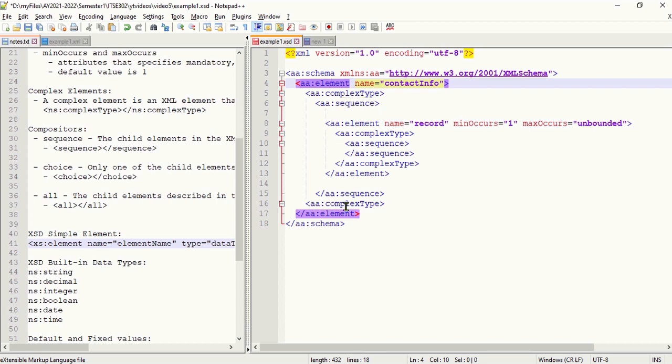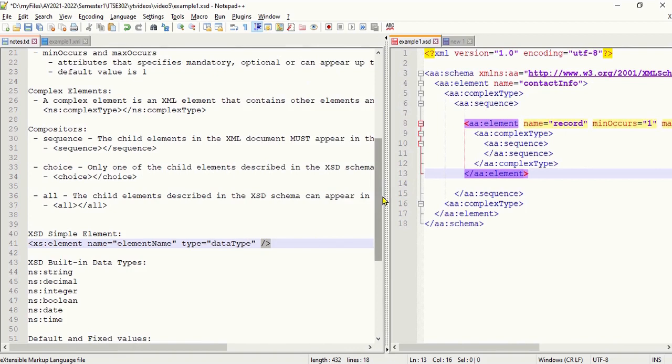It must have an ending element, as you can see here. If it is only a basic or simple element, there will be no ending element, but instead, at the end, before the greater than sign, there should be a slash. So technically, it is something like an empty element.